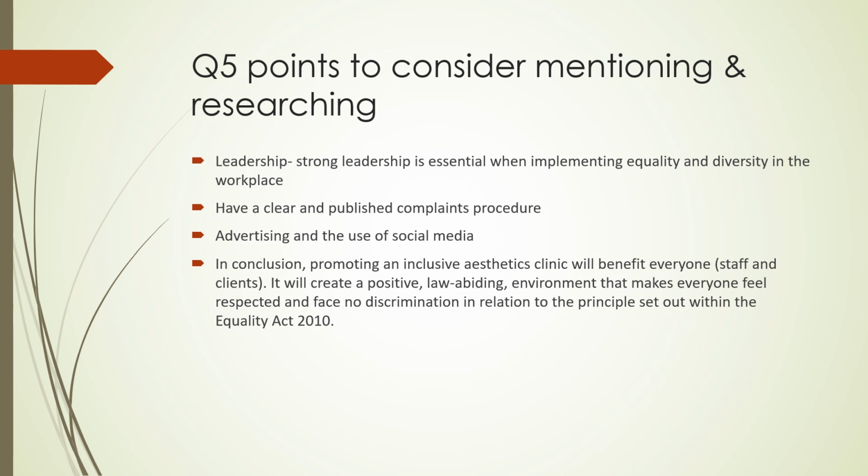So again, this is who's going to be implementing them. You're going to be looking at your leadership. Having strong leadership is going to be essential to ensure that people are following equality and diversity in the workplace. And it gives people a point of call if they feel they're being treated unfairly, or they see someone else being treated unfairly. And then the leadership are the people who act upon this information to ensure that people are following it, or getting rid of the bad apples.